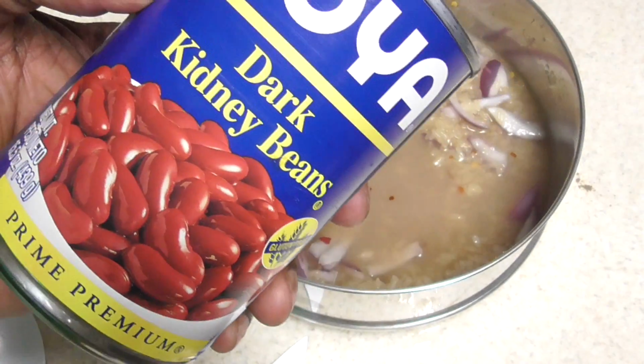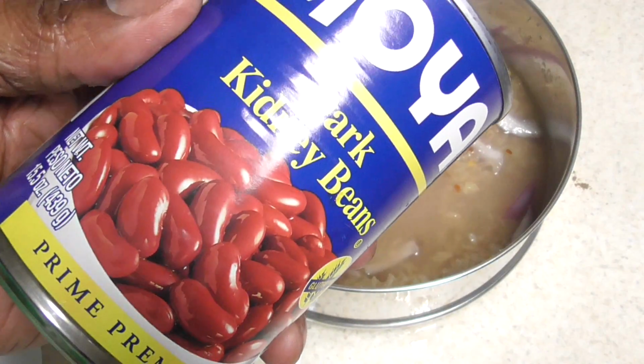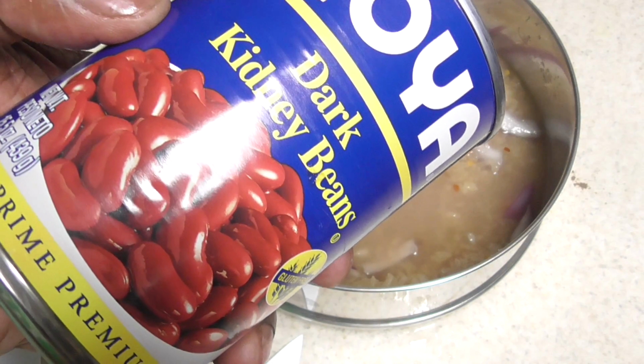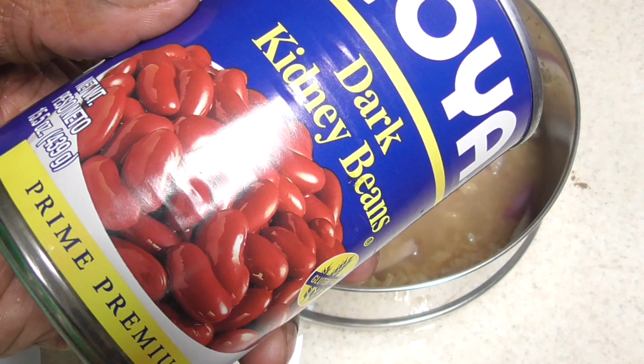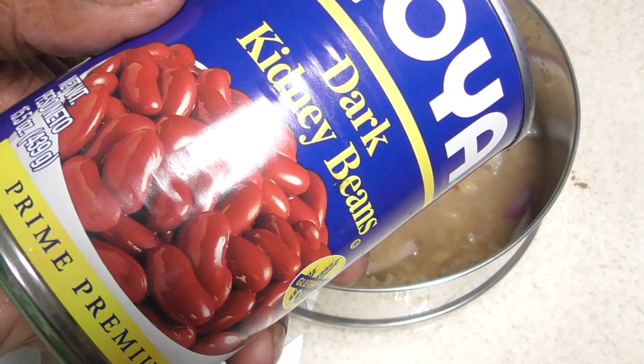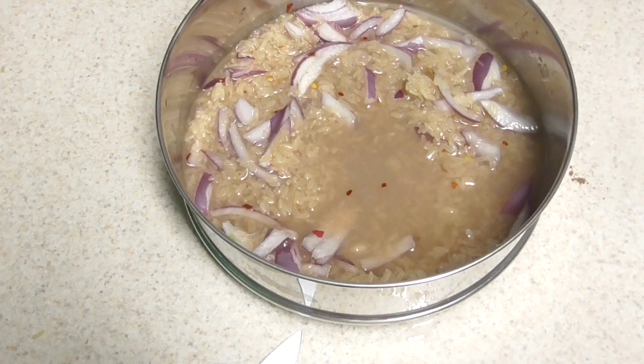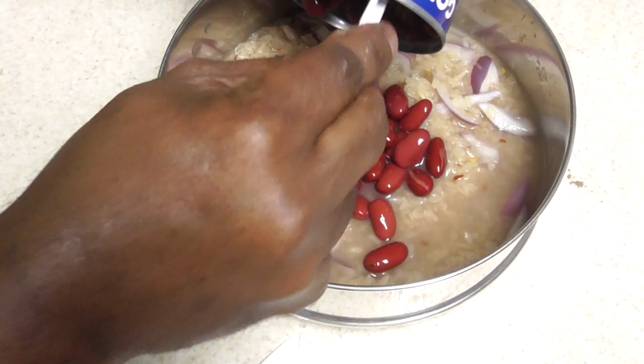I'm going to add some dark kidney beans. And believe it or not, I'm going to add some of the oil from this, about half of it, with all the beans. And that's going to give it some nice color in the rice, believe it or not. That's a duck style trick. Alright, so we'll go ahead and dump that in.